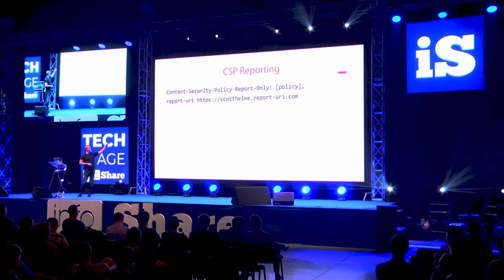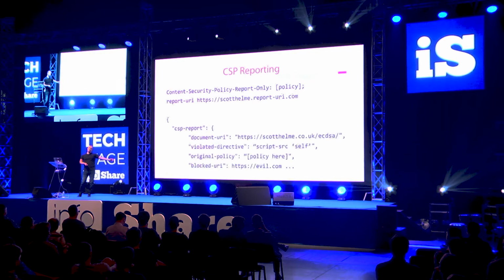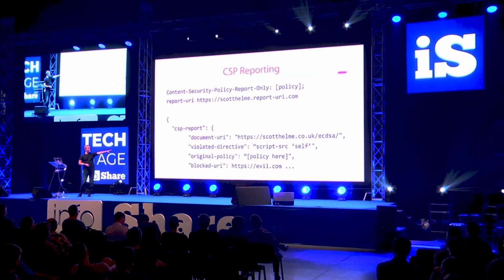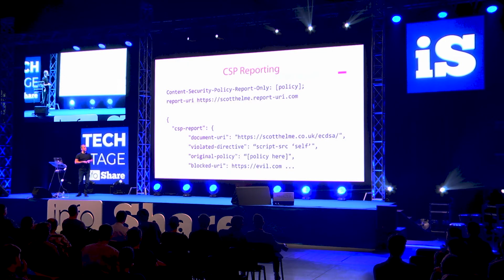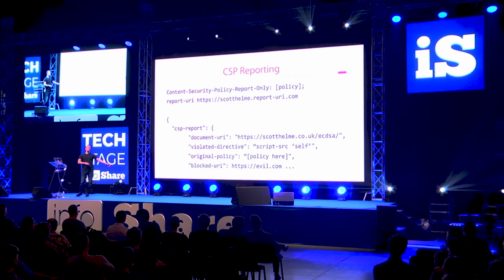If you specify the Report-URI directive and provide it an endpoint, it will post a JSON payload back to that endpoint and say, hey, I came to this page on your website, the script source was violated, and it was trying to load a script from evil.com that you said shouldn't be there. And it will send you this report back in real time as your visitors browse around your website. And this is hugely powerful, because now everybody that comes to your website will let you know automatically and transparently if there's a problem on your website.